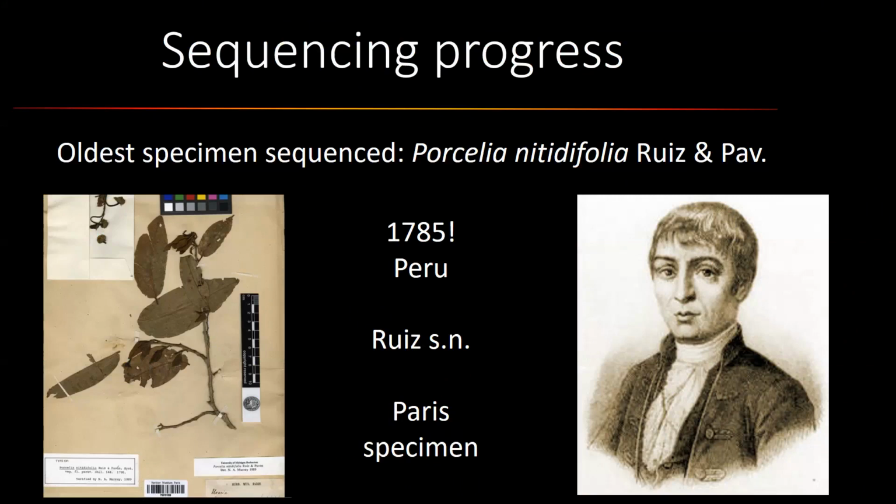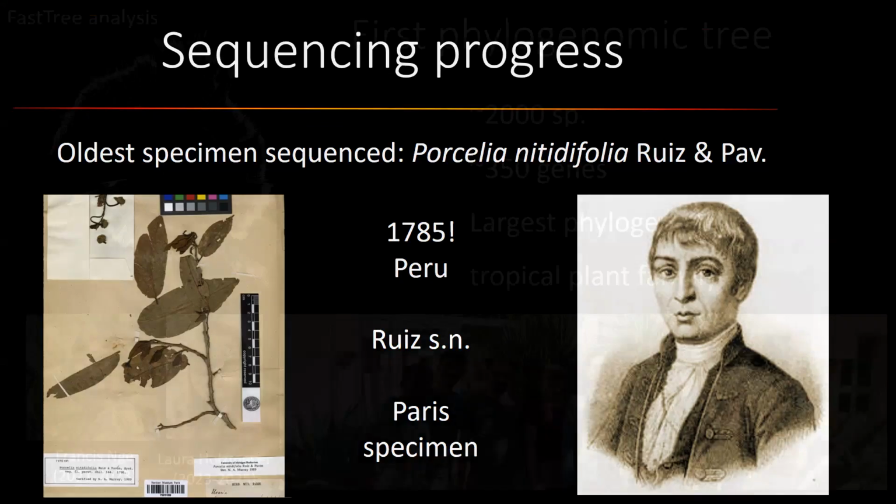So it's always a fascinating thought to see how people who participated in the expedition and witnessed the collection of this specimen, how they would react nowadays if we told them, well, 200 years later, we were able to. If I were to go back in time and talk to Ruiz and say, look, you're making this collection, and in 300 years, we'll be able to extract DNA, use near-infrared scanning, I think his mind would have been blown at the time.